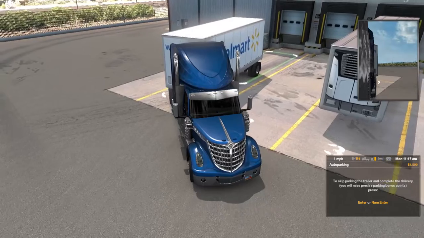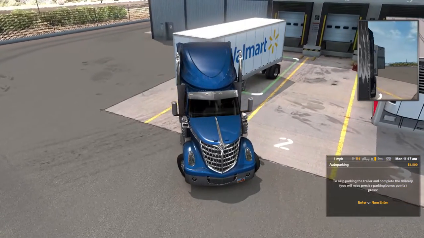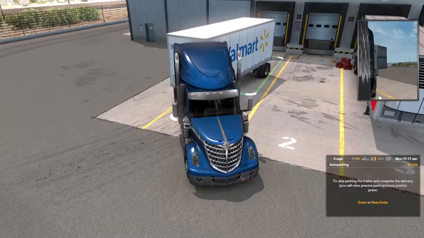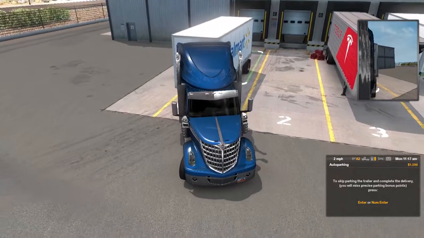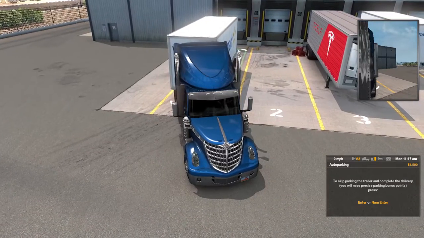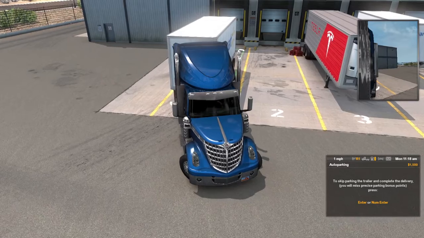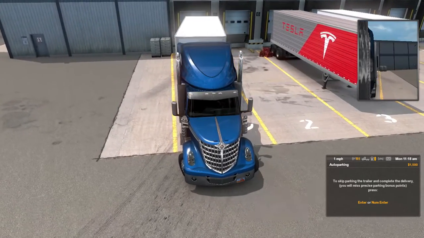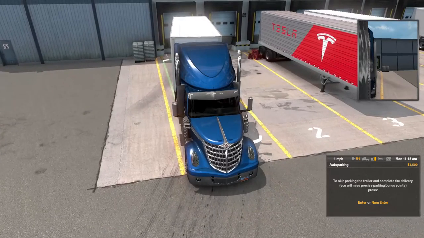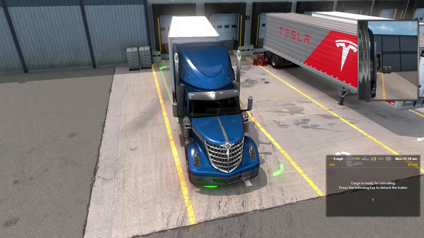So if you are having more difficulty when you're starting out, don't feel bad. I was certainly not this good the first time I started playing ATS, and you don't have to be perfect. You just have to get close. When it turns green, you're good.